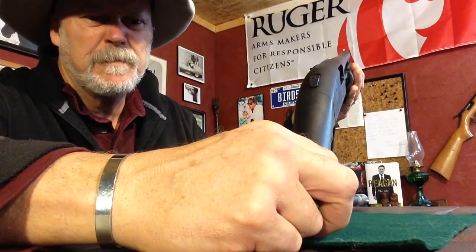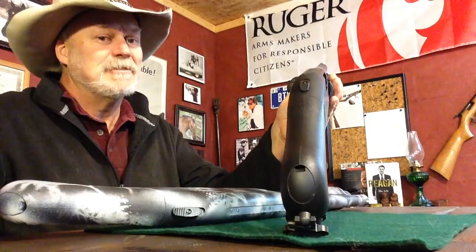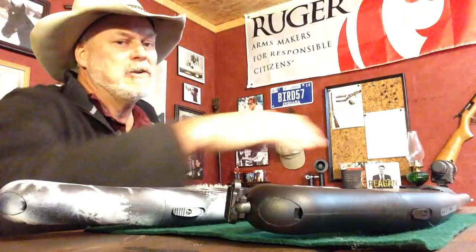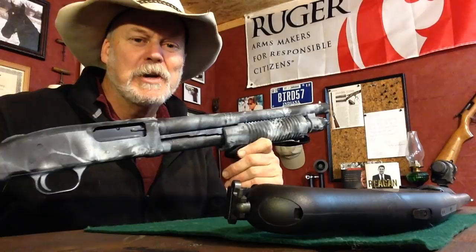Even get it so you can see the sight somewhat. There we go. And I put this nice Tritium Night Sight — it's made by Marble Arms, I got it at Brownells, and it's the correct thread of 40 by 5. So the other day I ordered another one, and they were out of stock and I had to wait about three weeks for it to come. When it came, I was going to put it on my wintertime shockwave. And this is just like Mr. Holster — I camouflaged this for winter, and we have no snow.